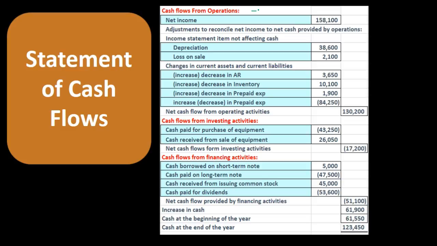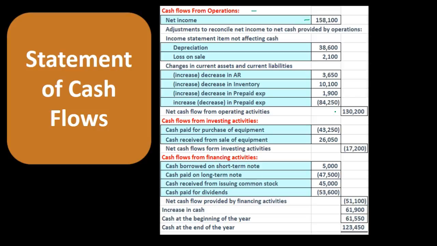The indirect method is going to say, hey, we already calculated net income. Let's start with net income up top. Then let's look for all those factors that are not accrual, that are not cash related, and pull those out, showing the difference between net income on an accrual basis and net income that would be on a cash basis, that basis being called net cash flow from operating activities. In essence, that's the operating section of the cash flow statement.